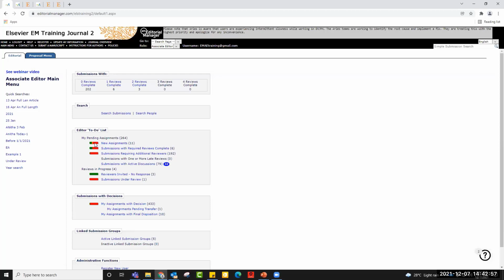We do have some thresholds, like 10 or 15 days or more, since being assigned. This editor signposting is also put up for all the editor roles in Editorial Manager, just to give editors a quick summary before they get started. As soon as you log in, you see the color codes, get your priority right for that day, and work based on that.